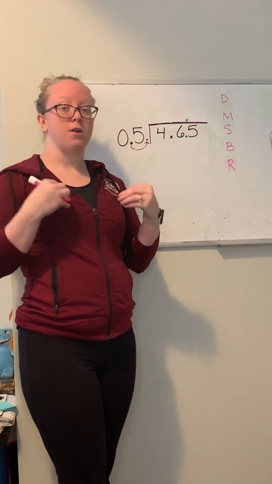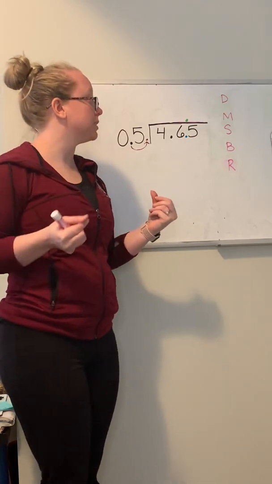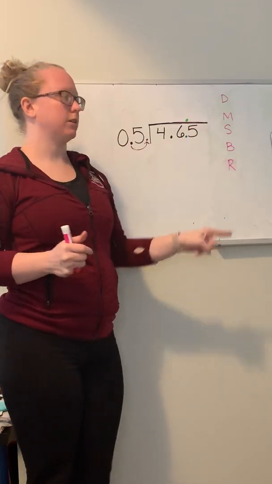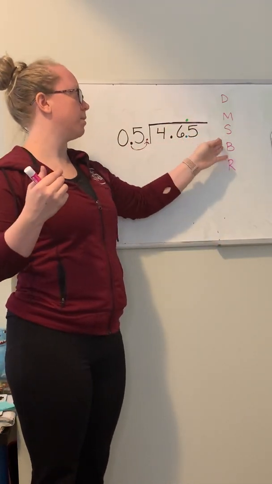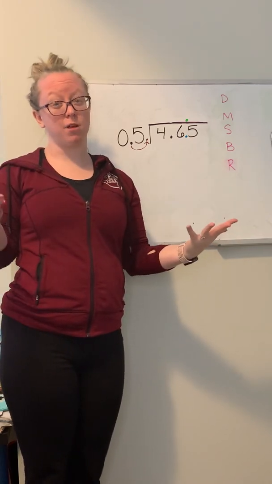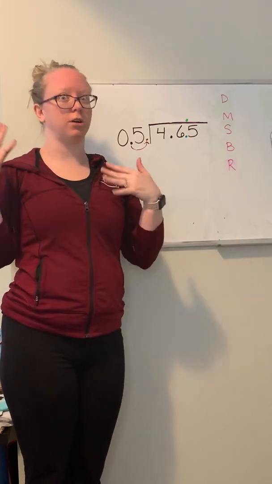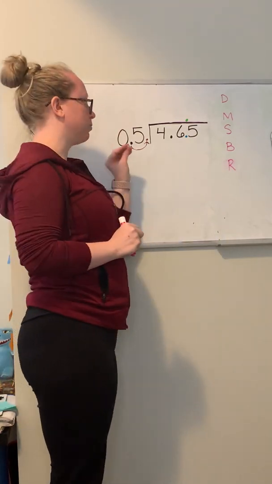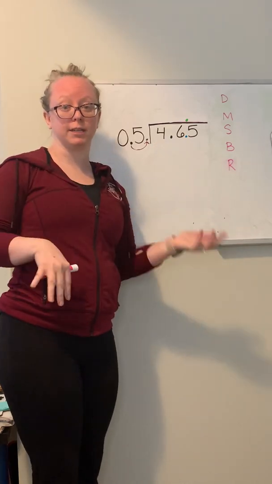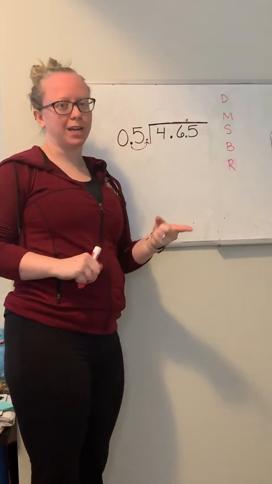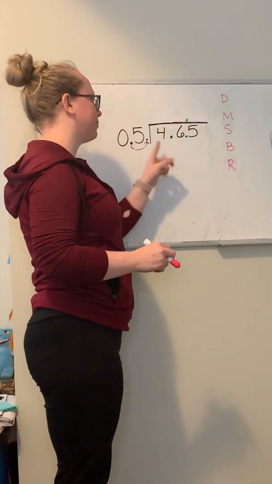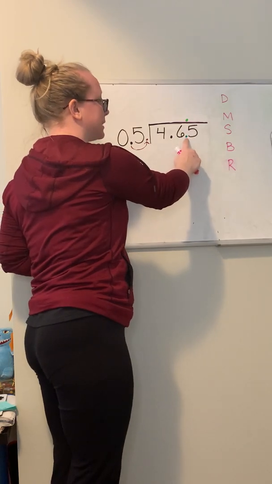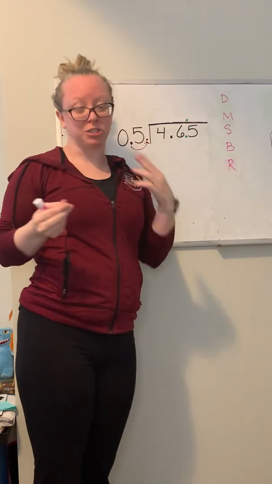Now, how I like to start my division problems is writing these letters on the side of my paper next to my problem, the MSBR, which stands for Does McDonald's Sell Burgers Raw? This helps me track where I'm at in my problem so I don't get lost with all the numbers that I'm adding. I also like to erase any arrows or things that I drew in when I was trying to figure out where to move the decimal point that might confuse me. Like I erased the arrow under here, and the arrow that pointed that I moved this decimal point up here in my quotient.